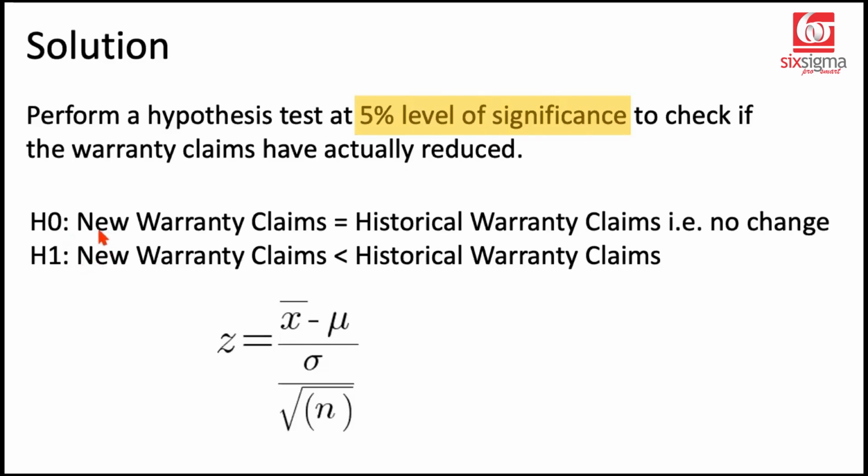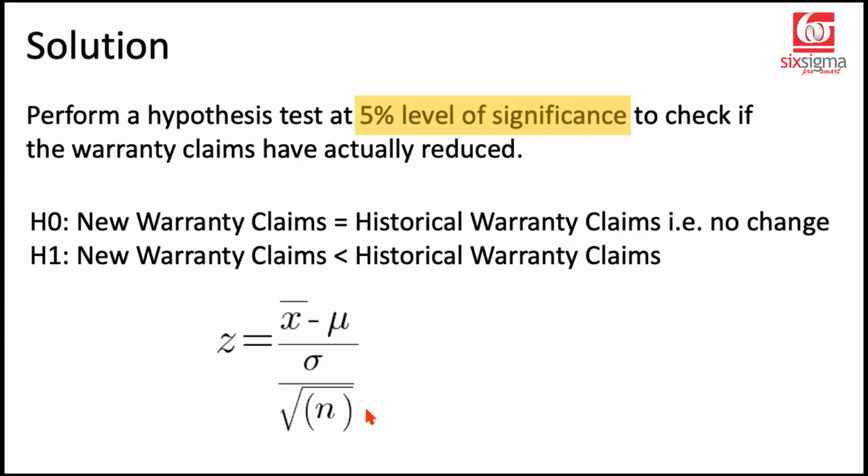Now, stating both the hypotheses, this time it's a different scenario. You can say that the null hypothesis would hold equality or a greater than or equal to sign, but it'll always be checked on equality. That's why I put that sign here. So new warranty claims are at par with the historical warranty claims. There is no improvement due to the technology upgrade. The product quality has not improved. It's one and the same. However, the company is claiming that the warranty claims have reduced compared to the historical warranty claims. The earlier hypothesis was that new sales are greater than the historical sales. Now we are talking about a less than sign. New warranty claims are less than the historical warranty claims.